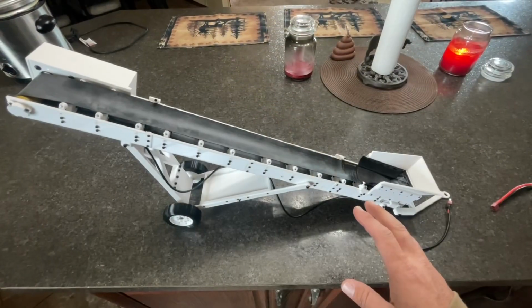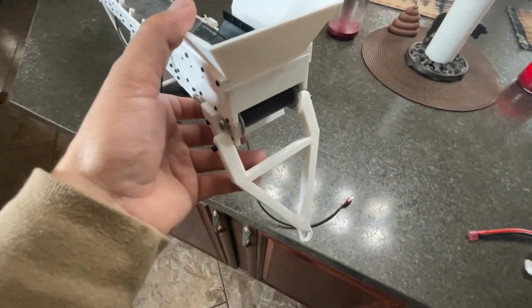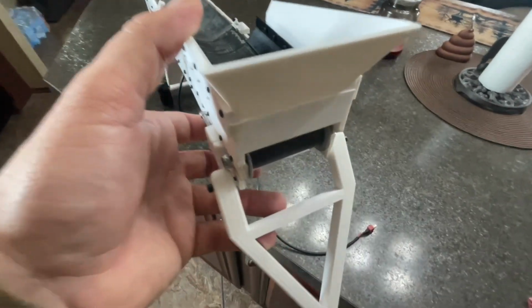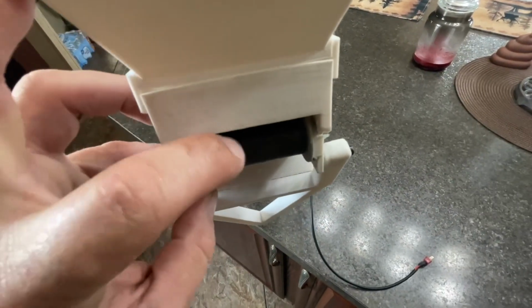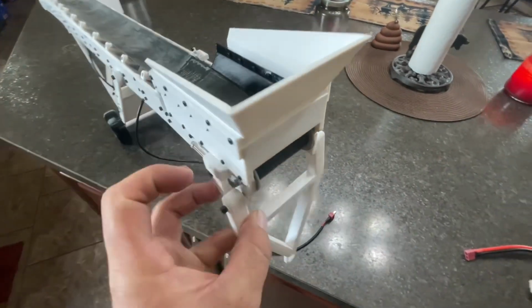Here's another conveyor I built. I just wanted to show you guys. I had a lot of trouble with the tensioner on this one. What was happening is that the belt was tracking. Let me see if I can get it in the video. The belt was tracking either this way or this way, and it was really throwing everything off.